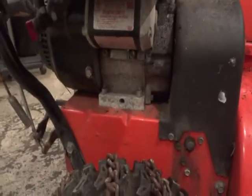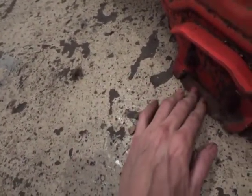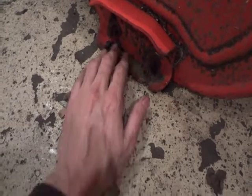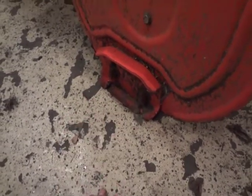So, one last little step involves these little guys right here. Skid shoes. Always check them. These aren't too bad. I've seen a lot worse, actually. This one here, it's not too bad. I can almost break it off. We're not going to. Usually once these start to wear out, you're going to want to replace them.